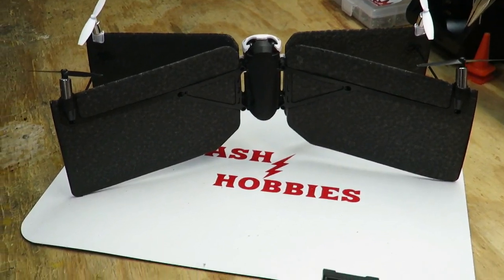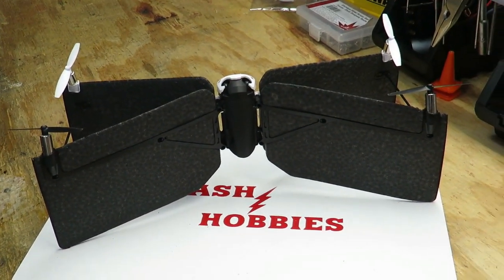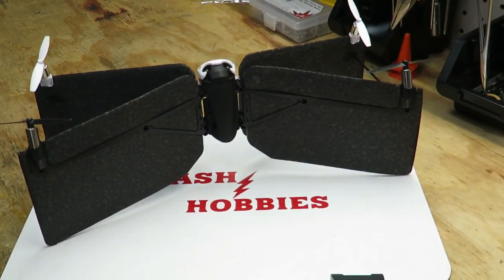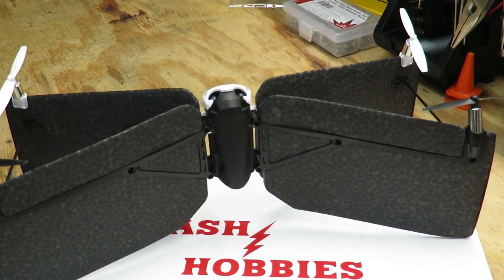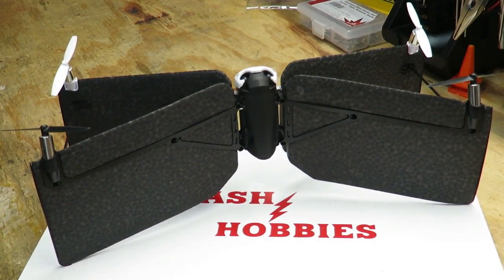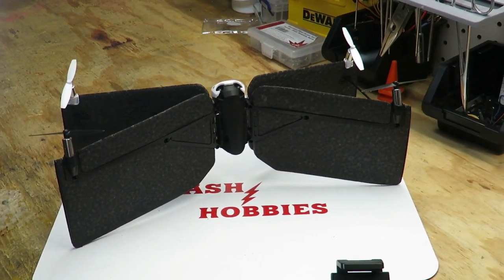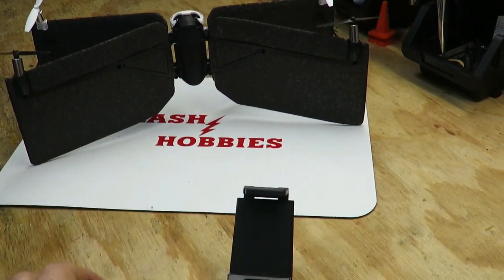So unfortunately, I didn't have a big enough field. It didn't really matter because it was so windy. I was not going to get a 100% accurate flight test, but just seeing how it flew in these bad conditions showed me that it's going to be a champ once it's flying out in the open field with no wind. So, while I recommend this product, my honest review on this is going to be yes, absolutely.